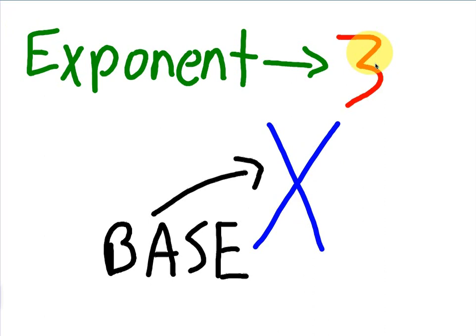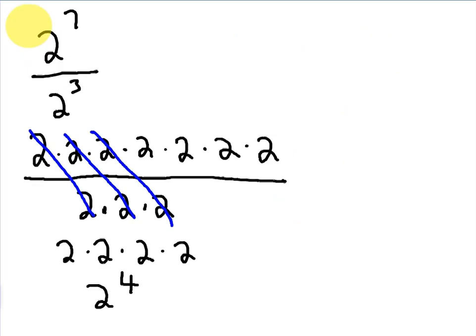Okay, so let's go ahead and start with numbers. We have 2 to the 7th divided by 2 cubed. Notice the bases are the same, they're both 2. What I want to do again, like we did when multiplying like bases, is break these down even further. 2 to the 7th is 2 multiplied by itself 7 times. 2 cubed is 2 multiplied by itself 3 times. So I'm rewriting the fraction by breaking these down into separate 2's.